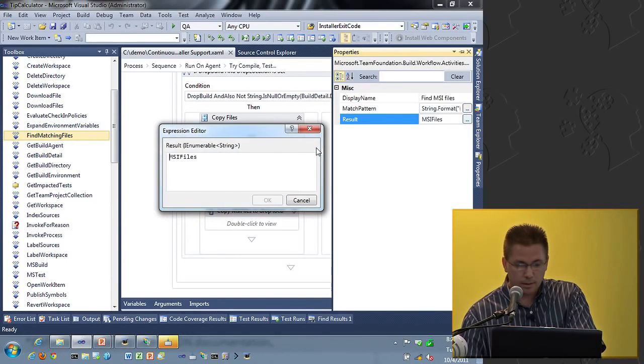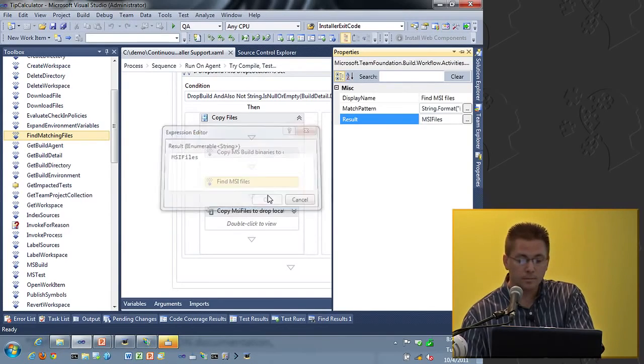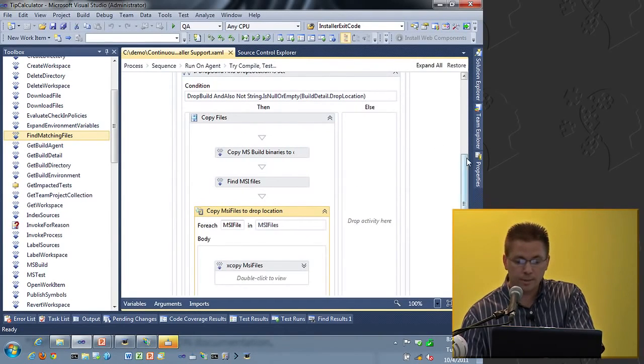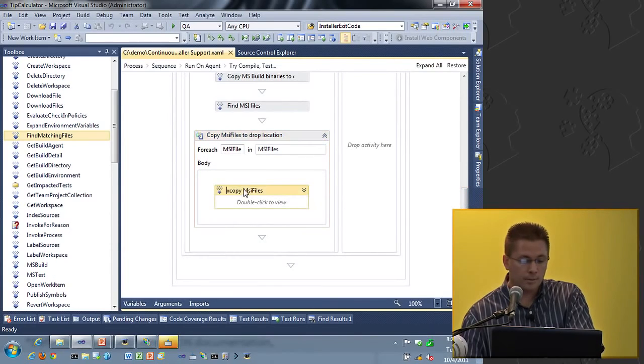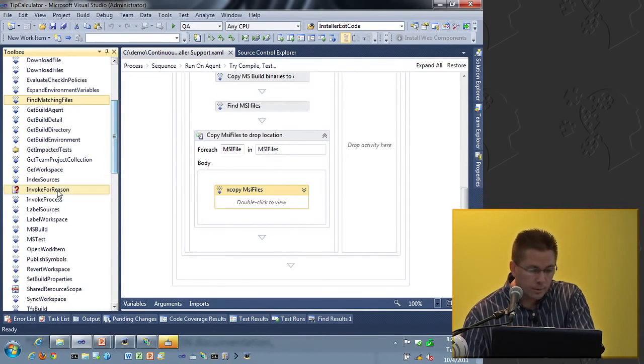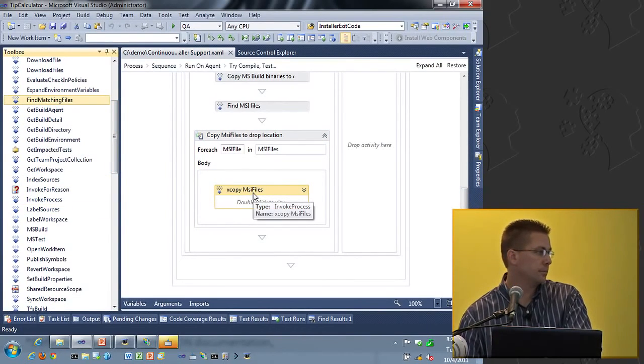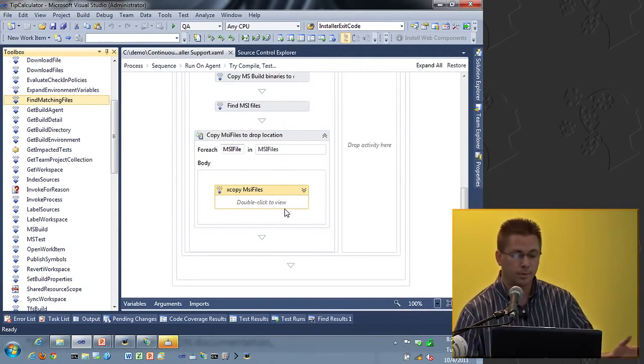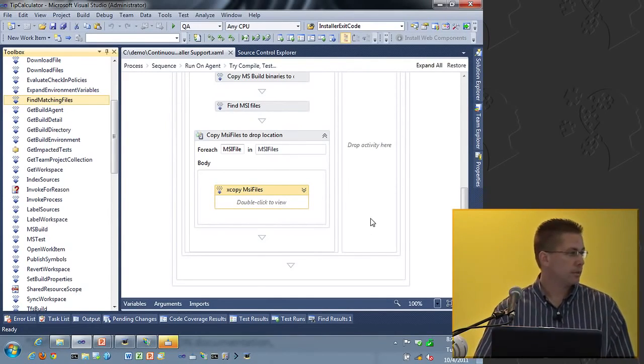And then there's a result called MSI files. It's basically going to be a list of the MSI files that it found. And then that is going to get picked up here. So you see here that we do a for each on those MSI files, and we just iterate through each one. And we do the really handy invoke process, and we do an xcopy. So we xcopy each MSI file out to the specified location, and then we're done.